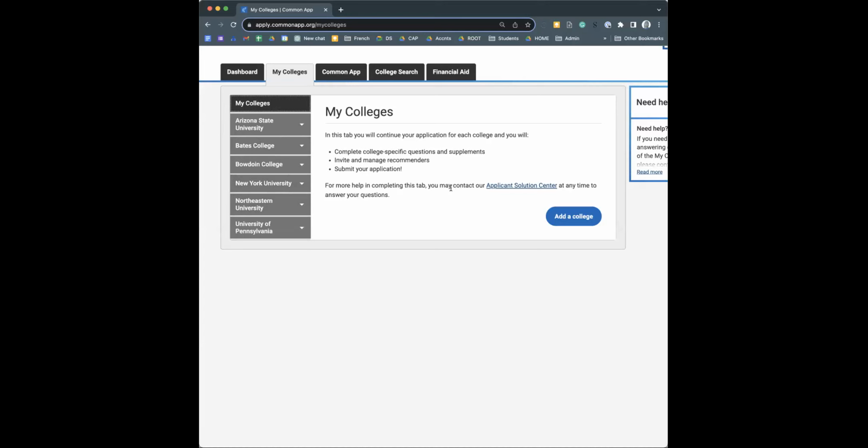Okay. Also, one thing I wanted to mention is that there are some colleges that you will not find on the Common App. Those include Georgetown, MIT. They have their own applications, as do the UCs and the CSUs. So all 4 of those, the 2 California systems and then Georgetown and MIT, are, at least in our group, the main ones that are not on the Common App. So if you're searching for those schools and you're not finding them, it's because you need to go to the website.